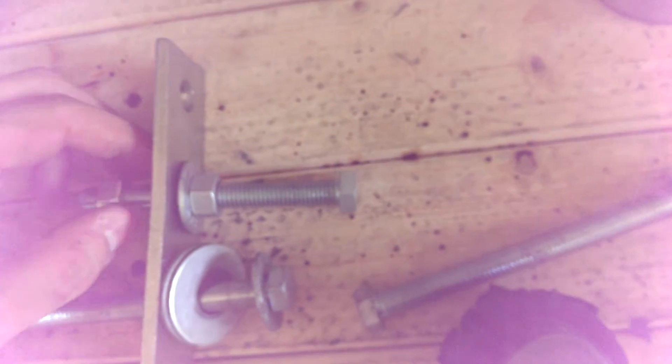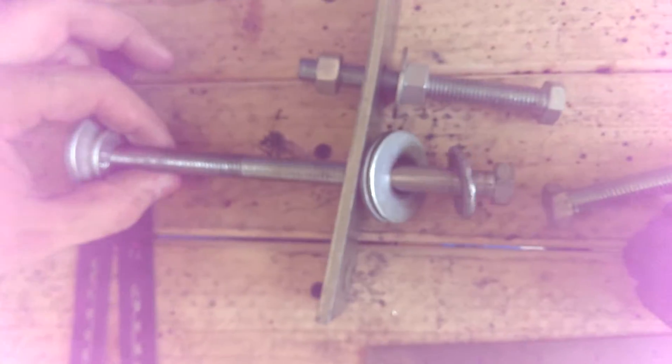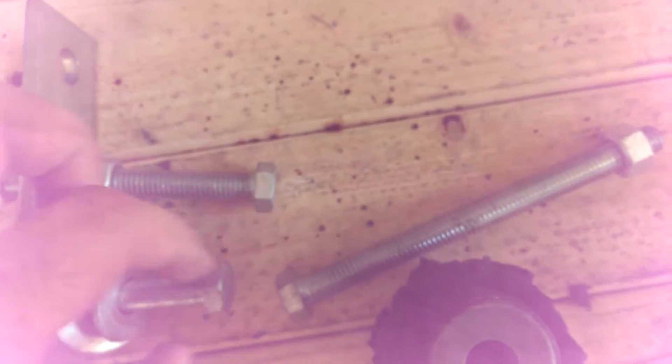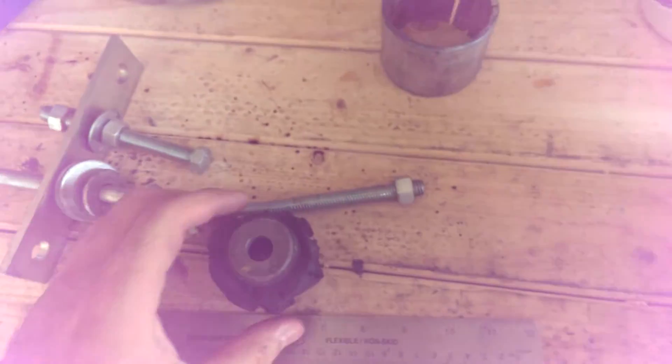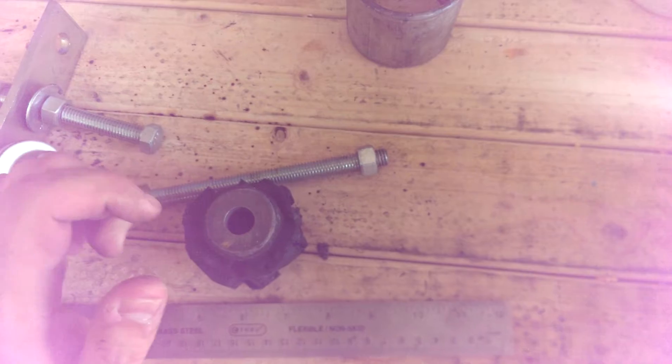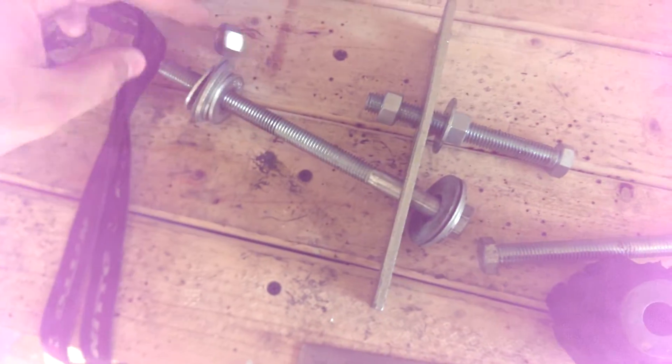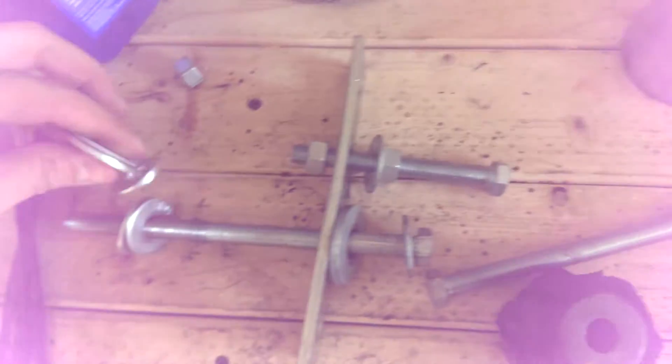And basically, the way this tool works is that this is the puller. And then these are the arms that you adjust for the length that you want to be pulling. You're also going to need deep sockets for this. You're going to need a couple of one-inch extensions, and then some of these thick sockets. Like that, as you see here. So, you will need those guys in order to take this guy out. Let me take this guy out so you can see it.